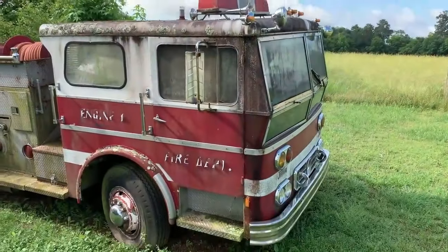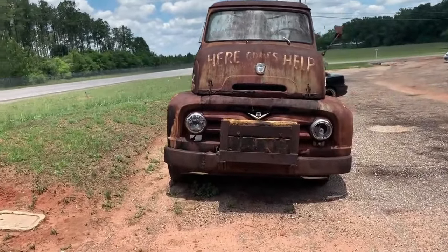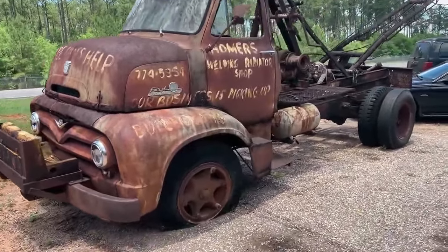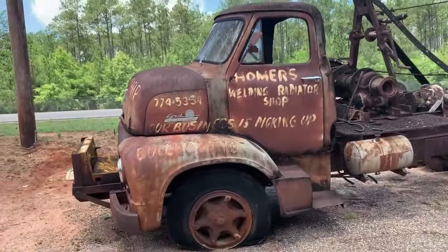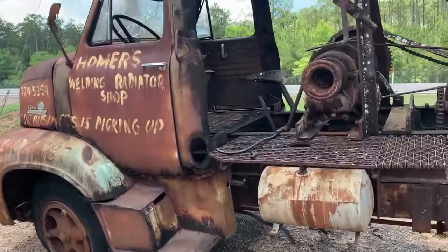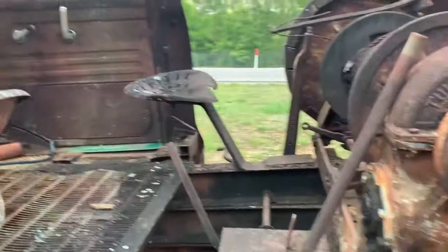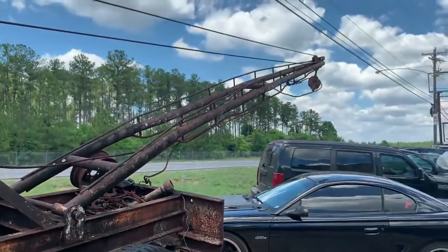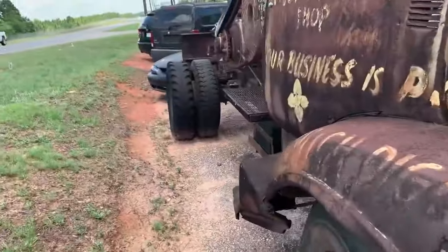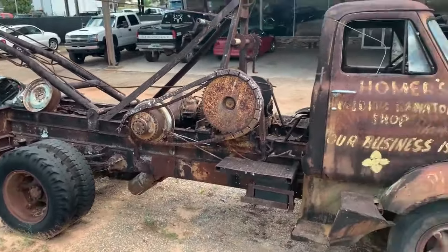I'm heading to Alabama. I stopped — I saw this and a couple others. This is the main reason I stopped, just asking if I can videotape this truck. If you all could put a year on this for me I'd appreciate it. That's a big boy right there. Top of that cab — with flat tires — is about seven feet tall. Looks like the back of the truck is missing. Look at that little seat up there for working the winch. Whole tractor seats in this thing, that's wild. Big old boom on it. It's a Ford C750. Look at that big old chain — that's sweet.